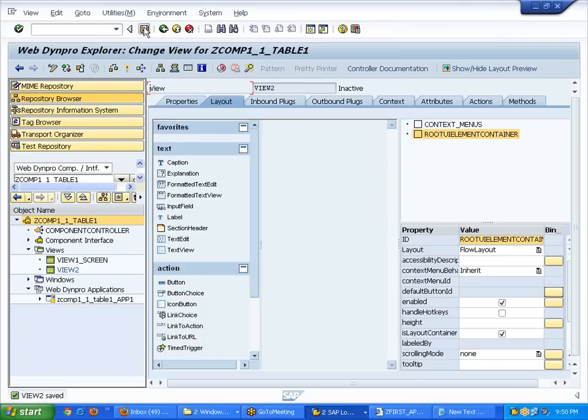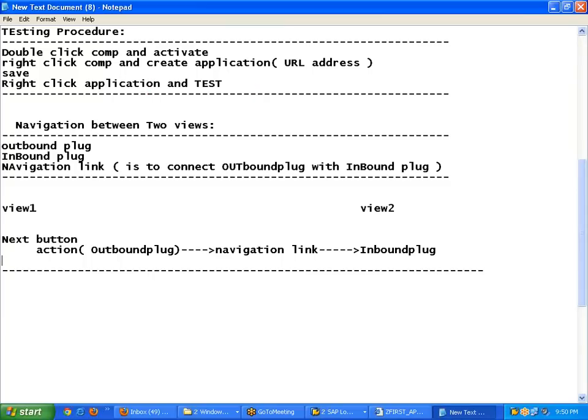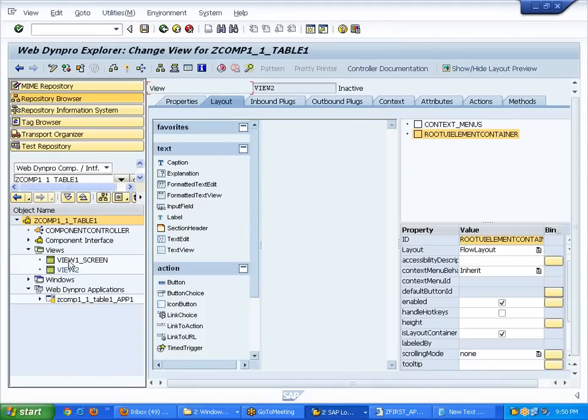But the point here is, as I said, in view 1, you have to create an outbound plug. In view 2, you have to create an inbound plug. And you have to connect outbound and inbound through a navigation link. So that's the reason why I'm going to view 1.